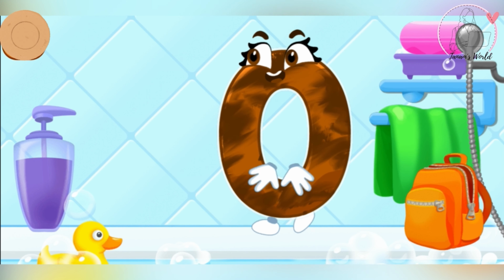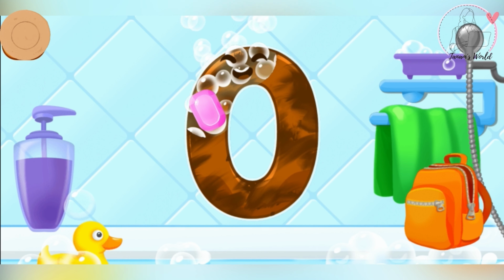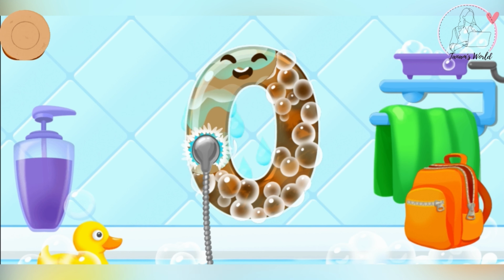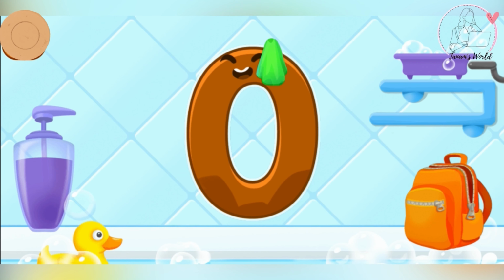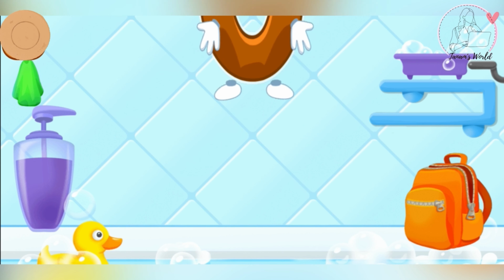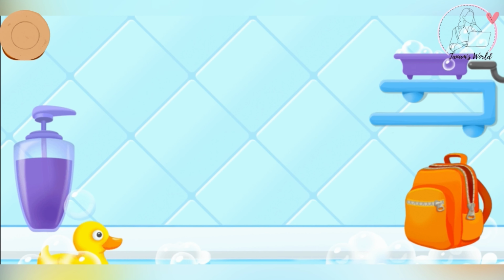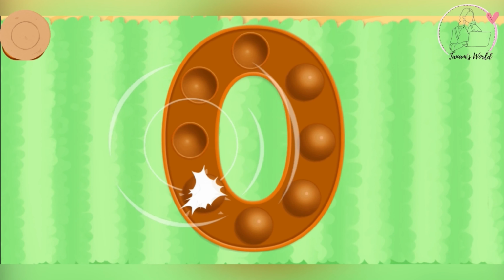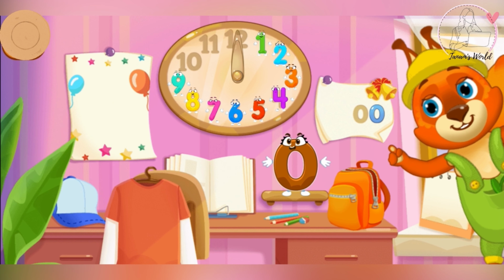Wash the number 0. First, apply soap on a number. Wash away the soap with water. Wipe the figure with a towel. Done! Tap on the bubbles. Good job! Put the number 0 in its place.